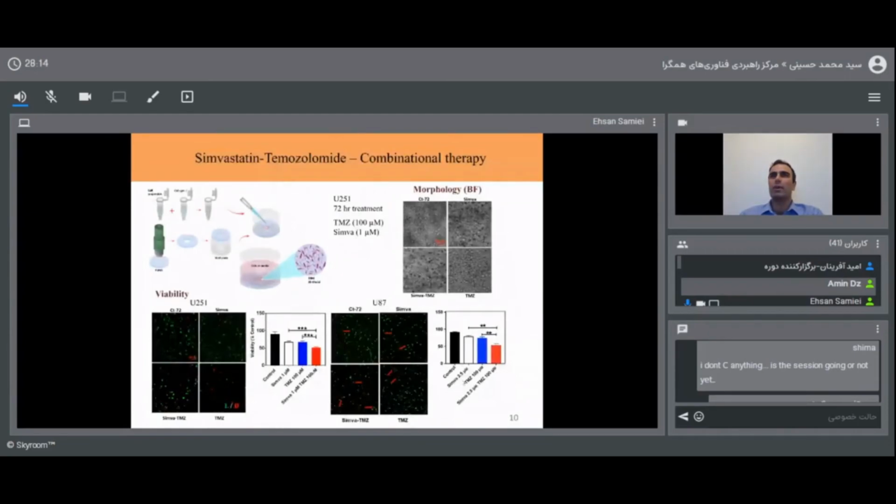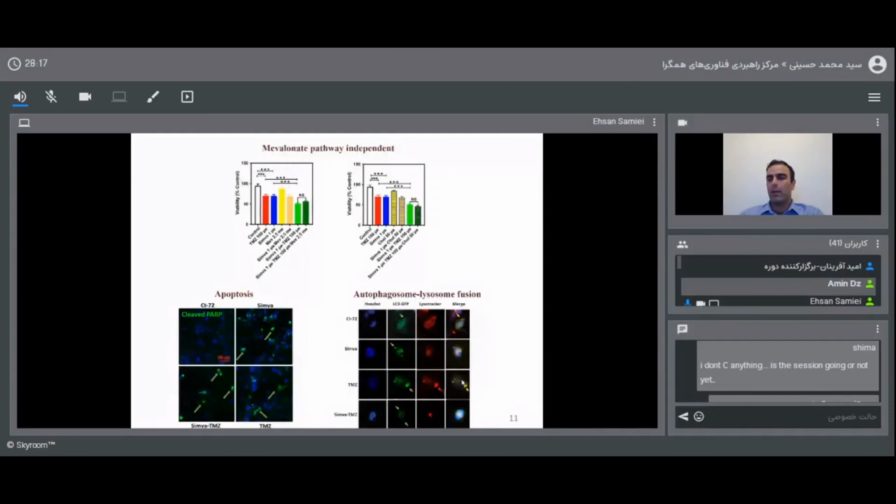Simvastatin is known for its cholesterol lowering effect. To study whether the increased cell death is because of the cholesterol lowering effect, which is due to changes in the mevalonate pathway, we tested the proteins that are involved in the mevalonate pathway. We had similar treatments, individual drugs and the combination drugs, as well as new groups where the proteins involved in the mevalonate pathway were added into our treatments, and we compared the results with and without those proteins.